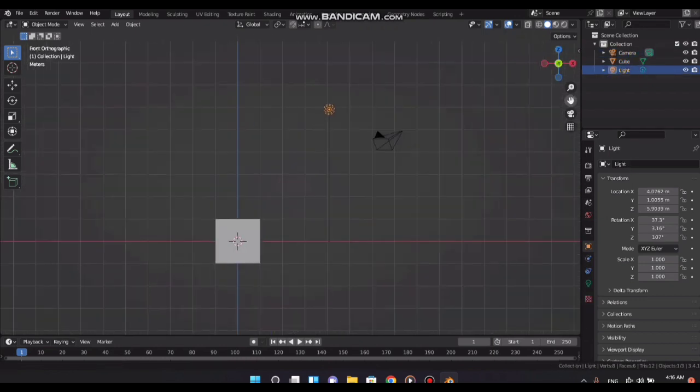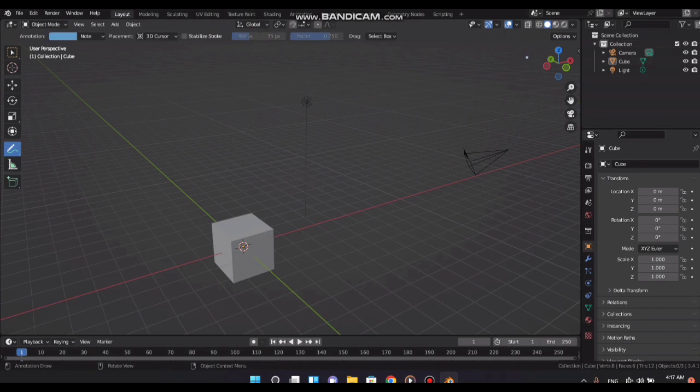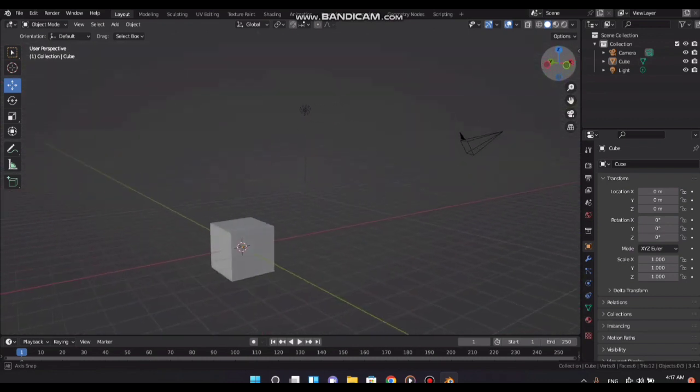So here, let's say I want to move in this space, what I can do is go to the right up corner in here. Let me just draw on it. So here you can see I can go to here, and using left click on my mouse, I can just click on it and turn around in the space.